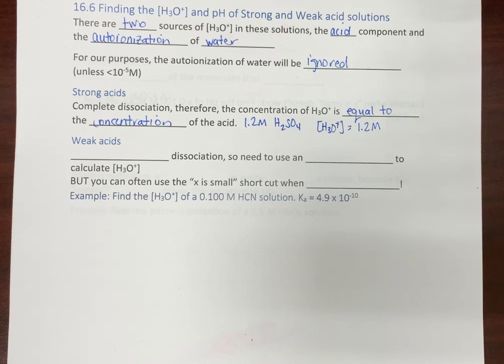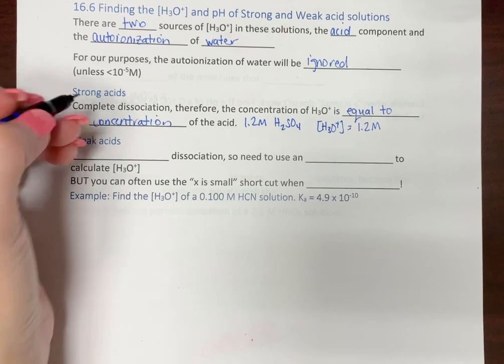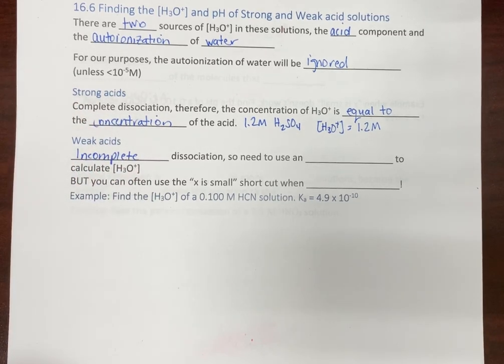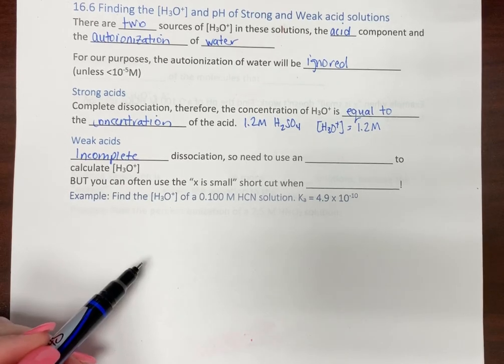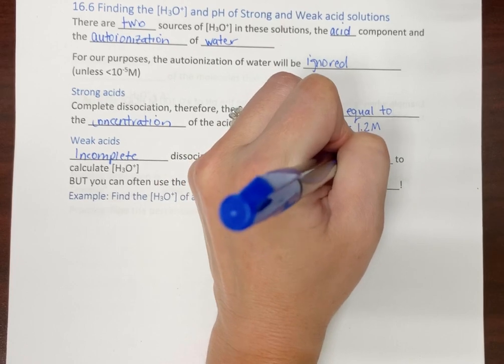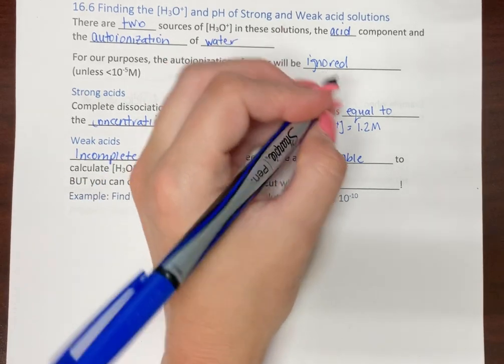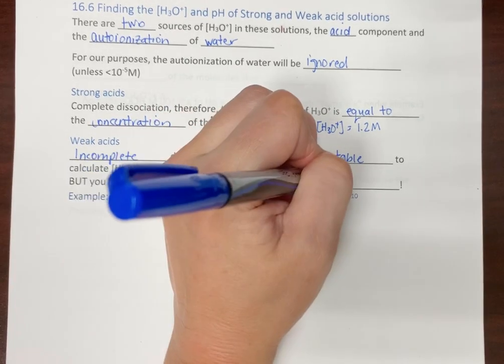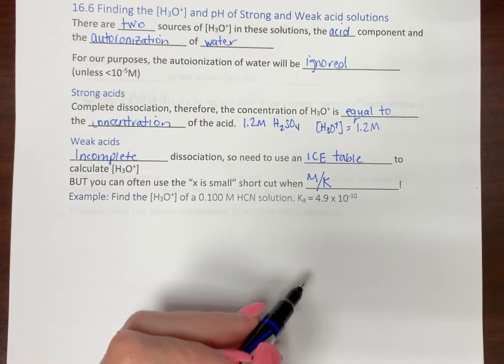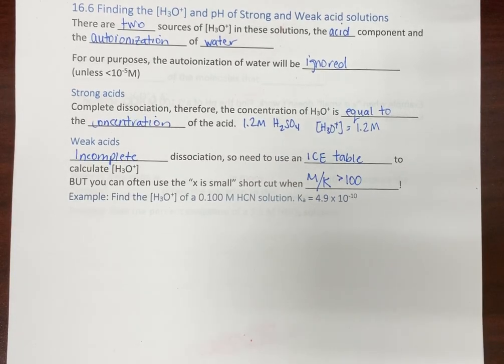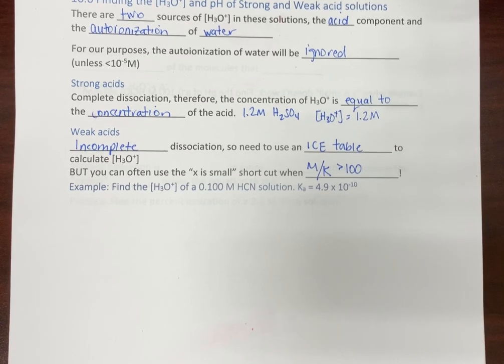Weak acids, on the other hand, they're a little bit more complicated, but it's not that bad. Remember, weak acids have an incomplete dissociation. So when we're going to calculate H3O plus, we've got to bring back our good friend, the ice table. The good news is you get to use x is small. So that makes things so much simpler. The way that you determine if you can use x is small is you take your strength of the acids, that would be your molarity, and then you divide it by the K that's given in the problem. And as long as that is greater than 100, it satisfies that 5% rule. Don't you wish I told you about strength over K in the equilibrium chapter? I kept it in my back pocket so you would appreciate me more.